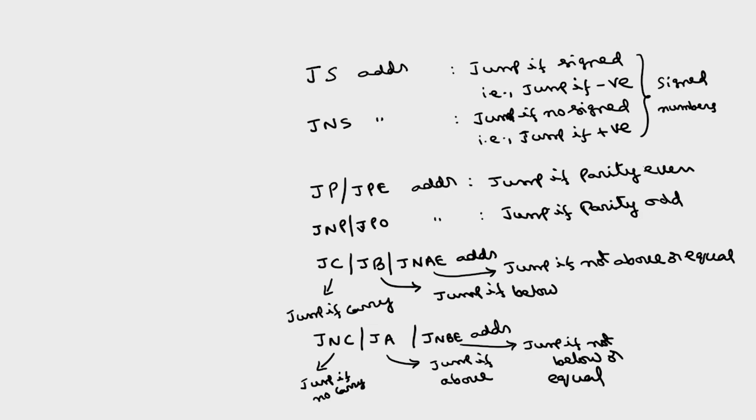So we have discussed the zero flag, sign flag, parity flag, carry flag, and we have 2 more instructions corresponding to the overflow flag, jump if overflow. So if the overflow flag is set, we know the condition for the overflow flag to be set. If the overflow flag is set after the result of the instruction just above this one, then the microprocessor control will go to this address, otherwise it will skip this instruction and go to the next instruction. This JO stands for jump if overflow.